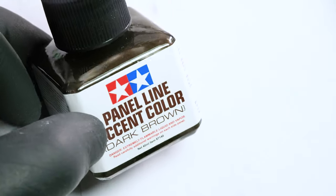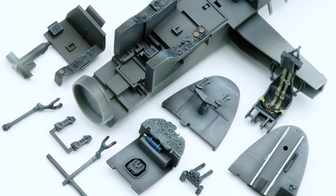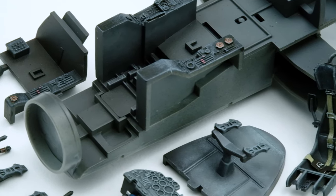Then, as a last step, finishing with the contrast and before chipping, you could add a wash like this one from Tamiya or from thinned oil colors. I just added a light oil wash, which I didn't capture on camera.